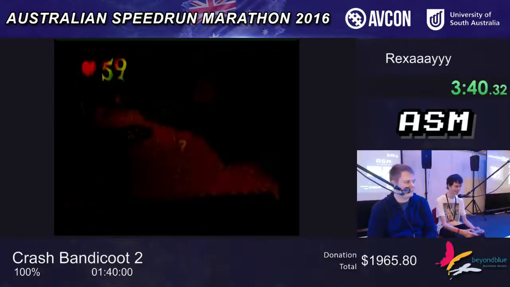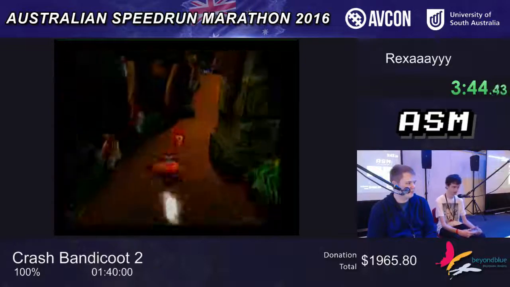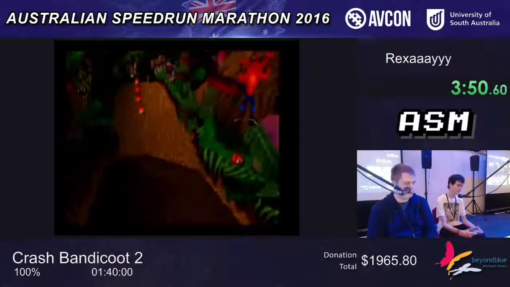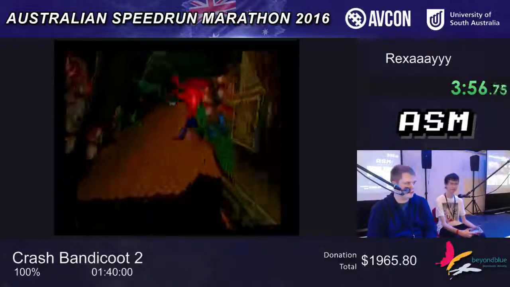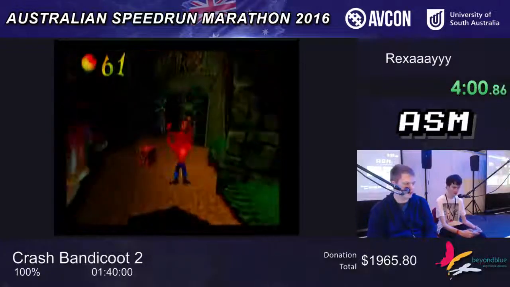Oh no, god. Glitch low jump. Maybe I just screwed up the glitch low jump. Yeah, there's a lot of routes that involve death abusing just because they allow you to get back to earlier points in the level without having to backtrack. And then this little secret on the floor.